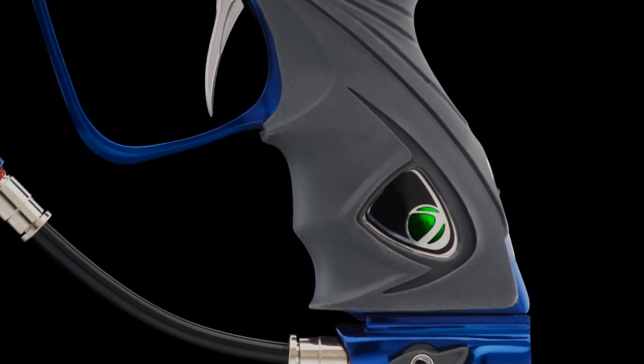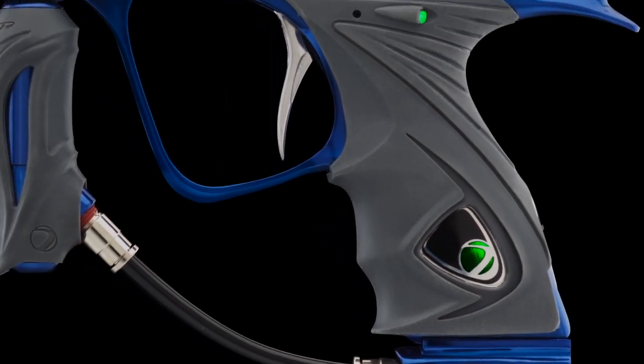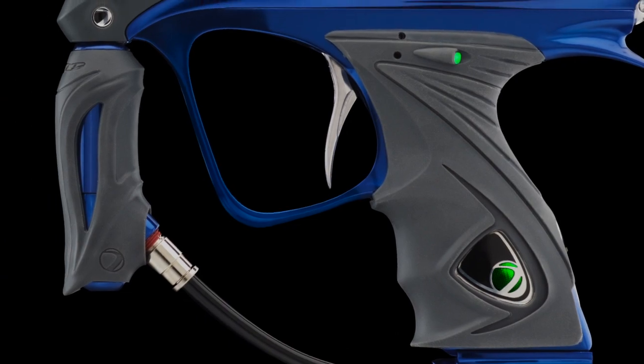The DM13 is packed with the features you need, not a bunch of bells and whistles and gimmicks that you don't need. I've used a lot of guns in my time, and the feel of the gun in your hands, with the ultralight frame and the spacing between the regulator and the frame, just fits me perfectly. I've heard it from all different people of all different sizes. They feel the same way, and it's pretty amazing that Dye made it a fit for all.